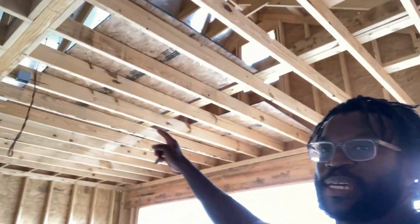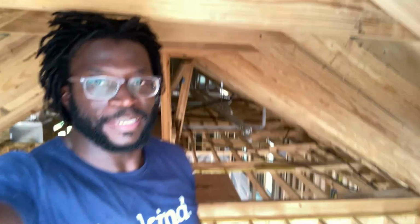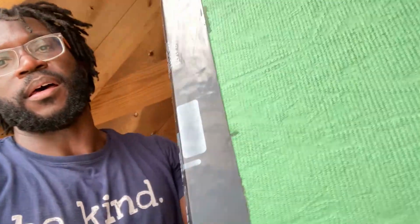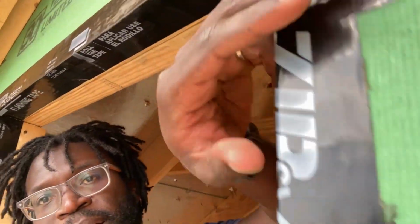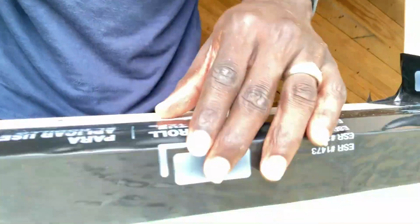So I got to tape this window. So from the inside, now that I've got these boards up, what that means is I can walk across those boards and feel comfortable up there as I'm taping in that window. So I'm up here in my attic now, as you can see behind me here, and I was up here taping the window. You can see the tape going all the way down and around. This is that same zip tape system that we used on all the other windows. So this will give a good air seal, a good water seal, which is really what you're trying to do. You want to prevent moisture from getting into this window.